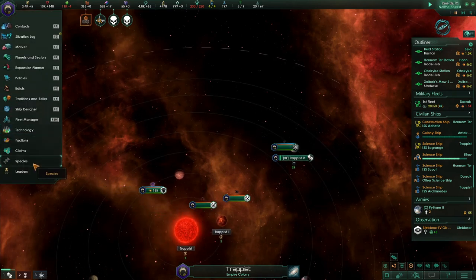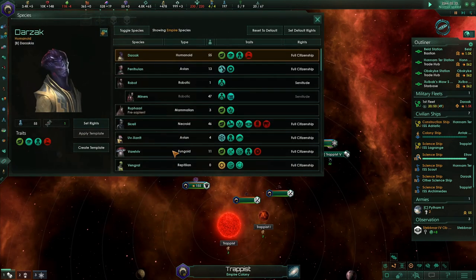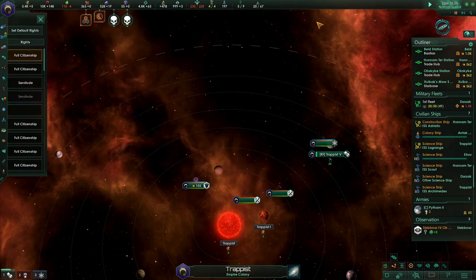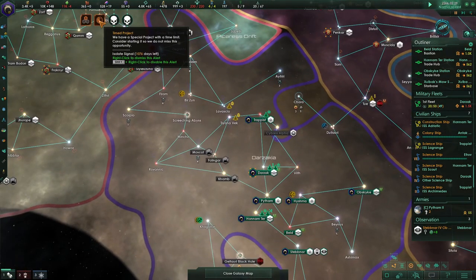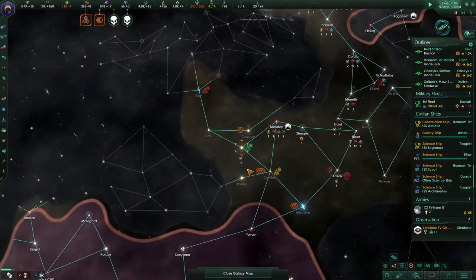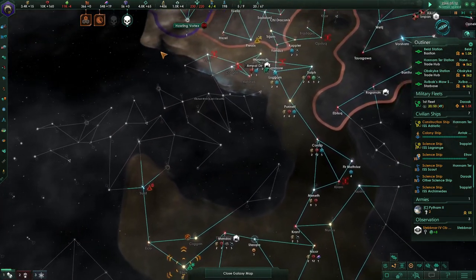Oh, and then what is he? Let's go back to leaders. He's a different race. What is he? He's a Penthulin. The Penthulins are just charismatic. Ghost giant, issue special project. Isolate signals. Sensor malfunction. Ignore it. Situation log updated. Is this those gas giant guys that want us to move them? Where's it at? Right there? Research the project in that system. Alright, you're going to do that.